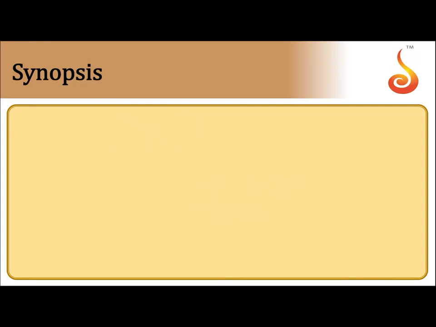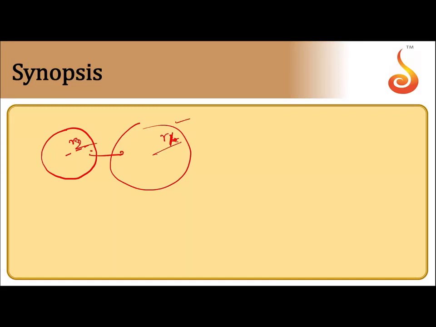One of the very important ideas here is something like this. Let us consider two soap bubbles. For example, this is a soap bubble of radius r1 and there is one more soap bubble of radius r2. Now, let's assume that r1 is greater than r2. When they are brought in contact with each other, they form something known as a double bubble. That means it's something like this.